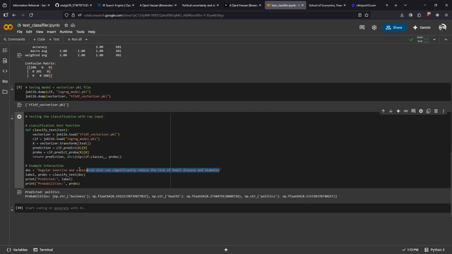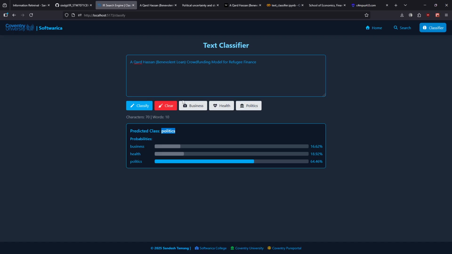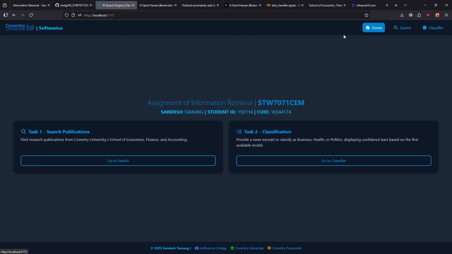If I copy this text and put it over here and classify, it will say politics. So here is the percentage of the respective categories which is being classified. This is my classification demonstration of task 2 of the assignment. In this project I have integrated both my task 1 search engine for searching publications, and task 2 text classification using logistic regression.